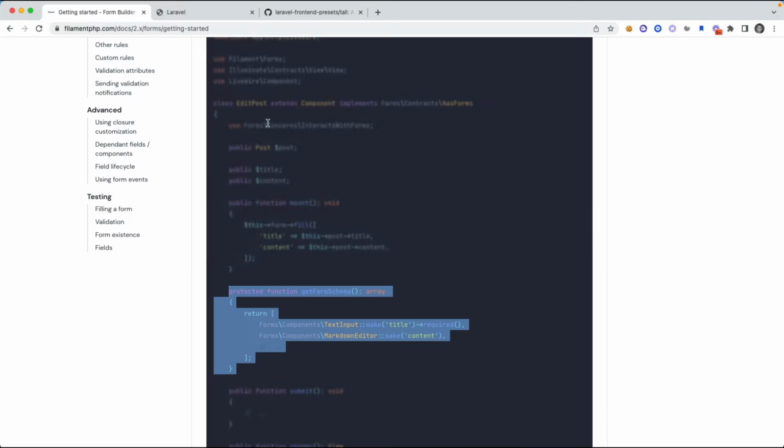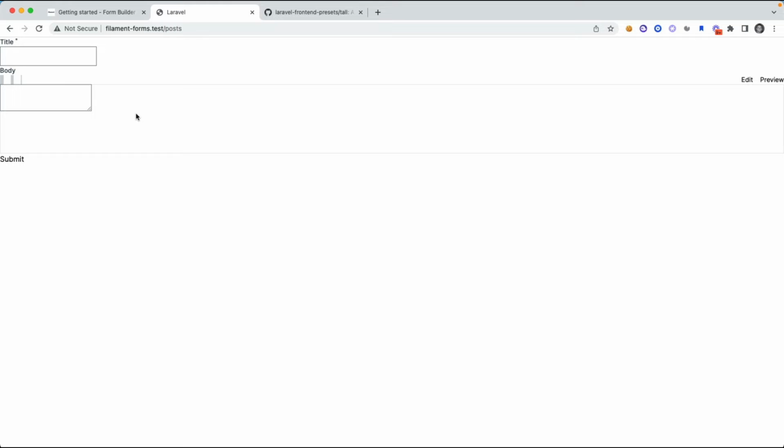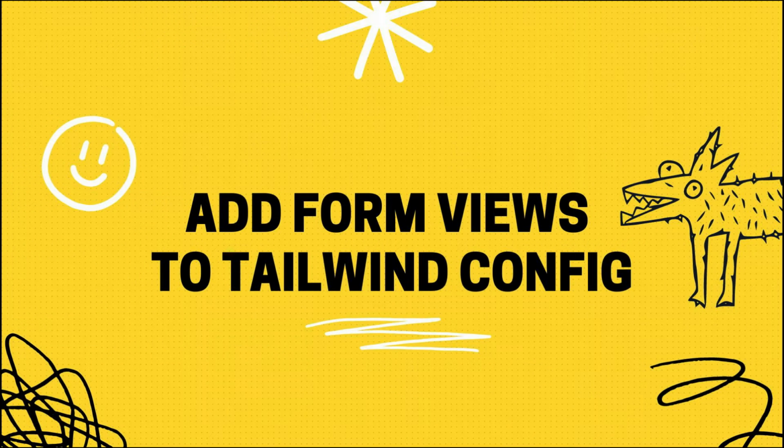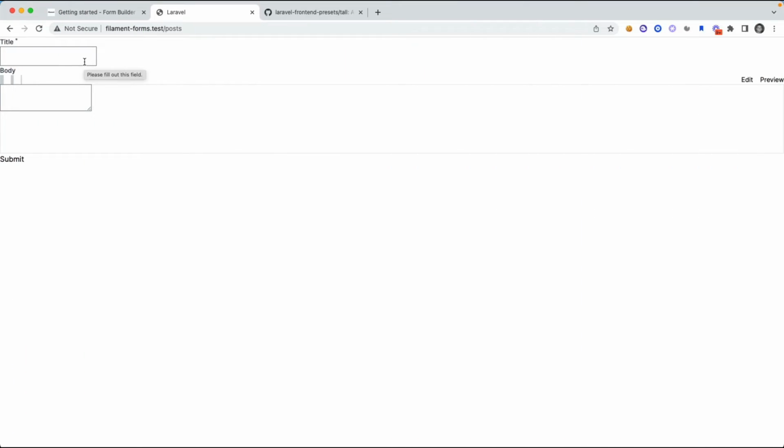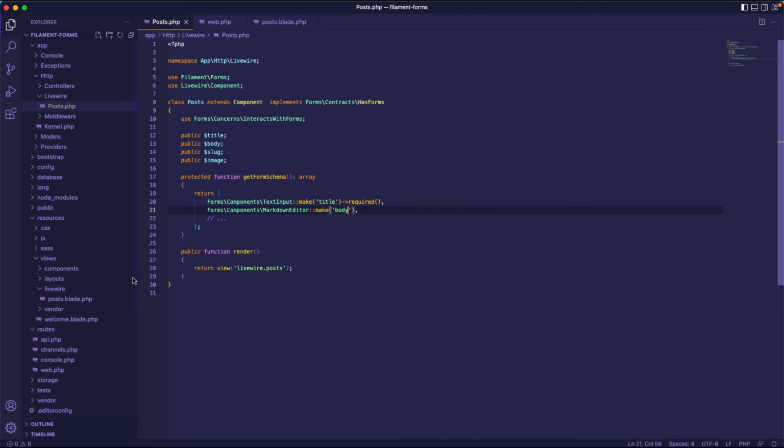And let's go ahead and go back to our application and reload. And you can see now that we actually have this form right here in front of us. But it looks kind of ugly because there are a few things that we need to add. So by default, the Filament package uses Tailwind CSS just-in-time compilation. So we need to add a few things to the watcher. So let me show you what's happening here.